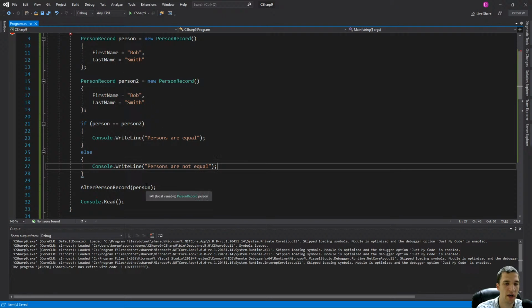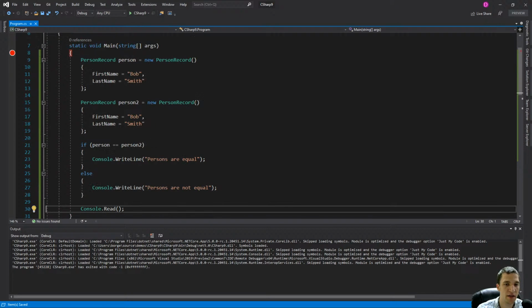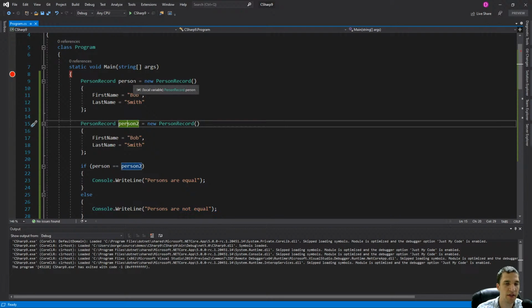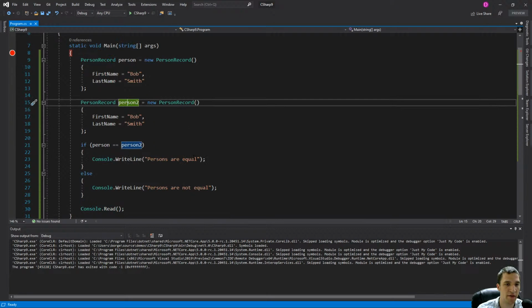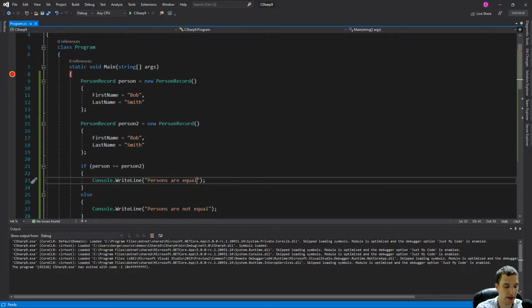So if it was truly by reference and nothing else was changed with it, remember classes, this would be false, and we would say persons are not equal because the references, the spot in memory, is different. However, their values are the same. So if it was a struct, it would come in here. So let's see what this one actually does.